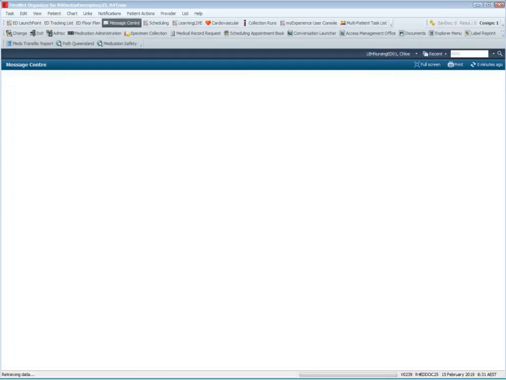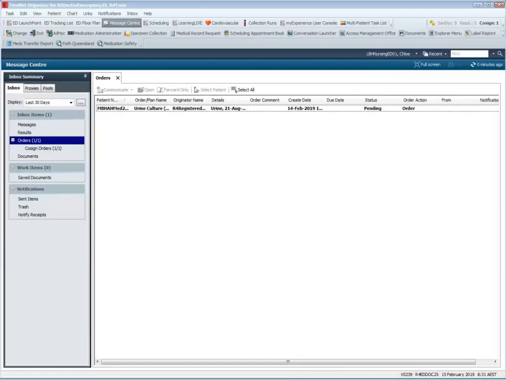Clicking up on Message Center. Message Center is an important screen, and this is where we need to check our orders, our results and messages that will appear here. Any results that will need endorsement will flow through into Message Center here. It's important to check these at the start and end of every shift, and it is best if they can be endorsed as you see the patient. However, with imaging coming back in 1 to 2 days, you may need to check here for missed fractures and contact the patient or GP accordingly.